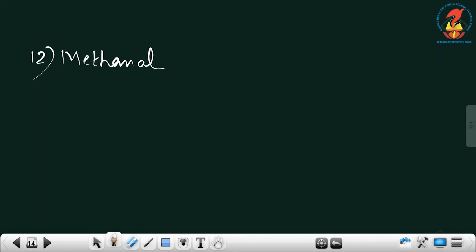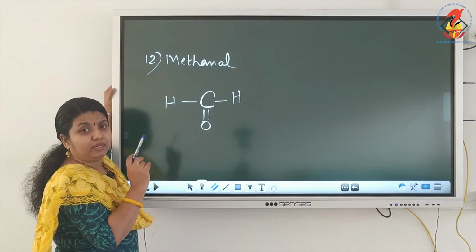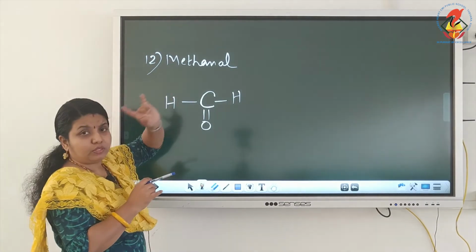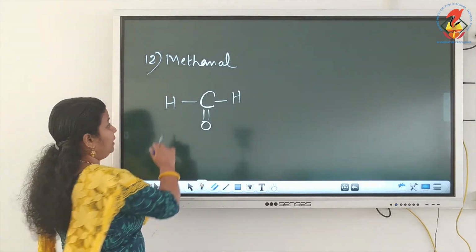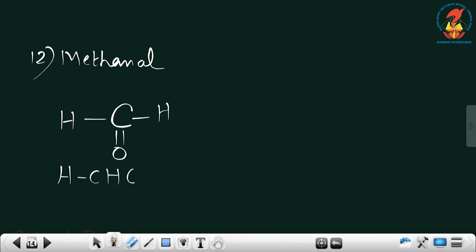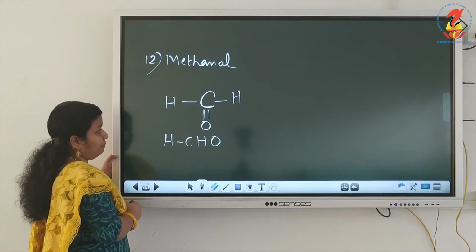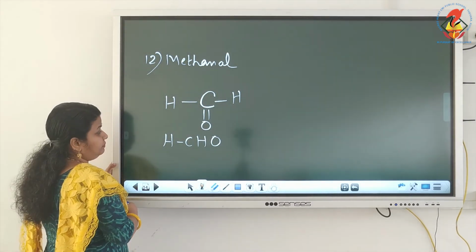Methanal. There is only one carbon. Al means aldehyde. So convert this single carbon into the aldehyde functional group. Its 3 valencies are occupied, 2 with oxygen, 1 with hydrogen. So only one valency is free where you can write hydrogen. You cannot write carbon there, because this compound has only one carbon, meth. So we will write hydrogen. HCHO. This is methanal, the simplest aldehyde.